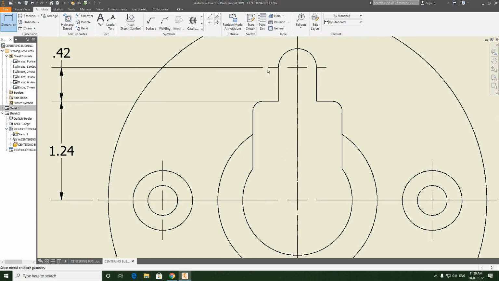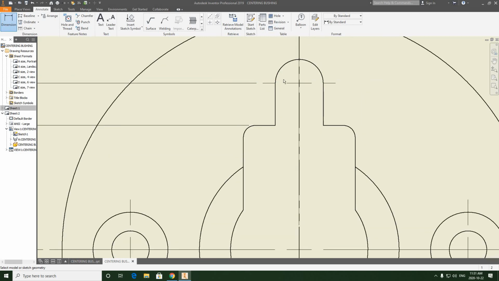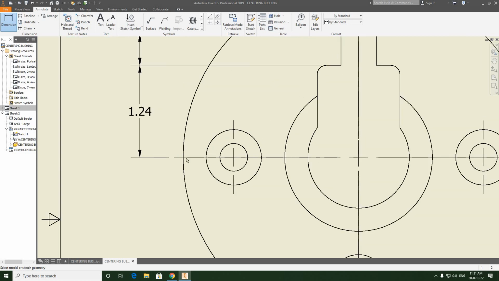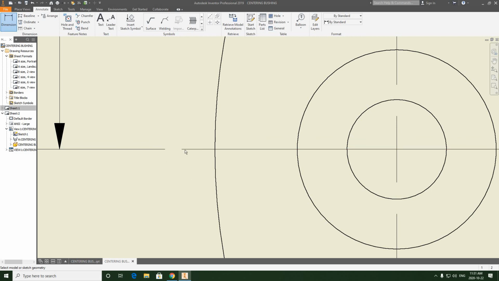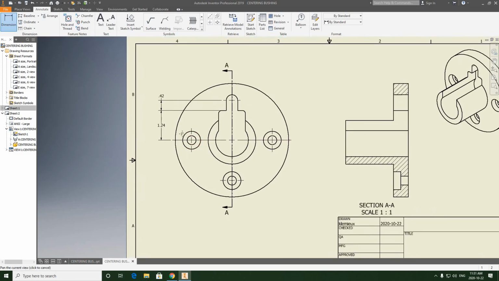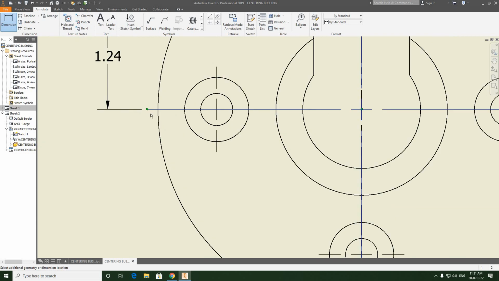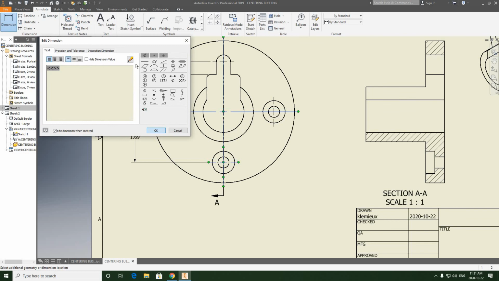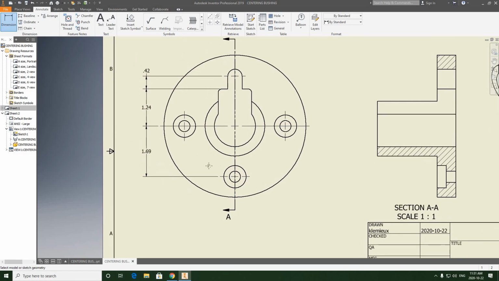Notice how I picked the lines, right? The dimension extension line does not overlap the center line. That's why center lines have to be added first, right? I'm picking the line and I select the end of the center line. That will naturally include that gap for me. It's not something I need to do. It's automatic. And then the other dimension, which is from here, that center line endpoint to this center line endpoint, and that will snap in line with the first two here. So I've got those linear ones completed.